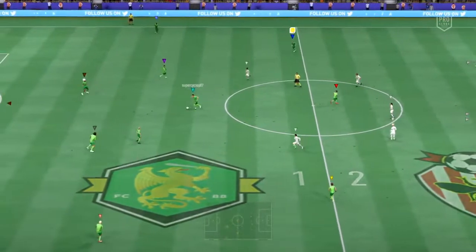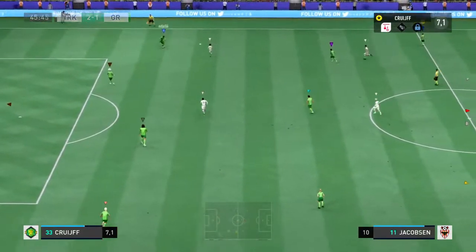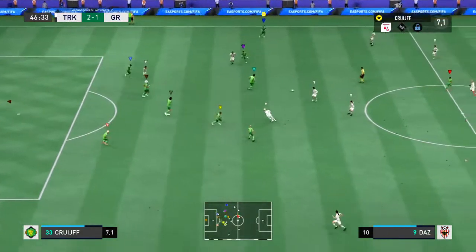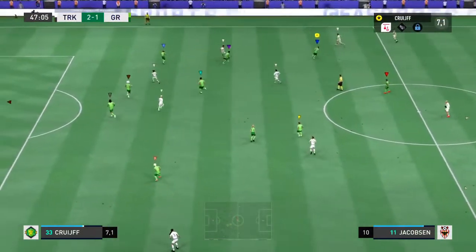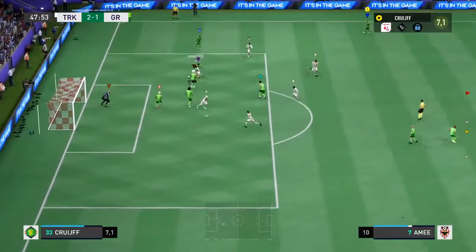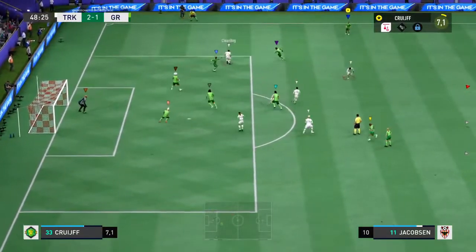Away once more, and work to do for Rebels in the second half. Jakobsen. Oh, could be dangerous. And thwarting his opponent in the nick of time.